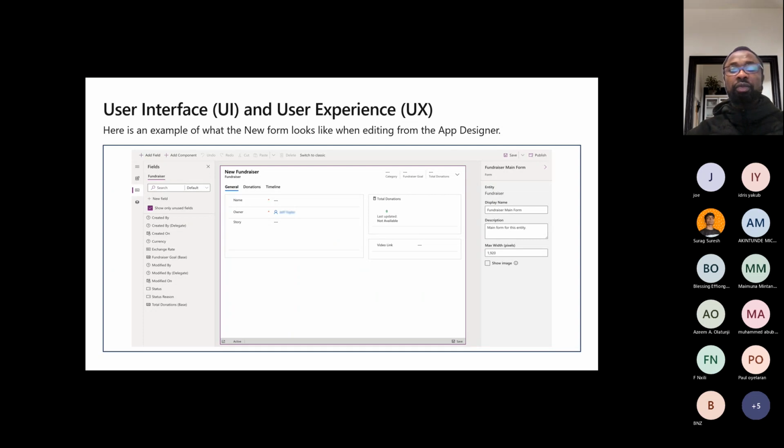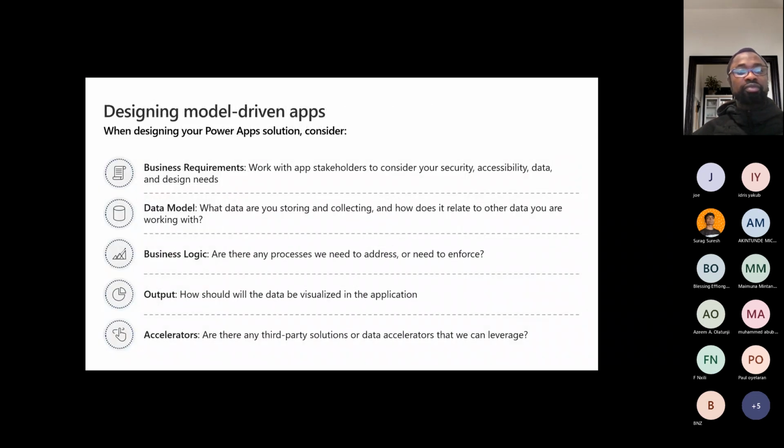How the user interacts with the apps depends on how we design the app itself. You have the user interface, how you're able to design it, and how users are able to use those components to interact with the app itself, right, and the data within the app. So this is also one of the key things we need to take into consideration.